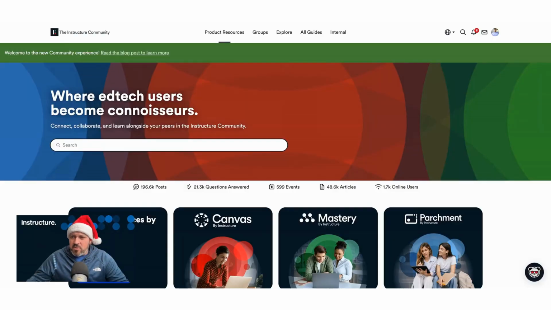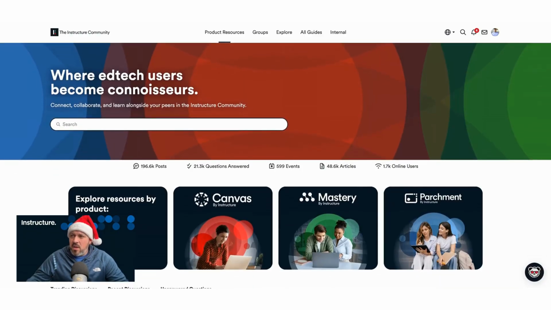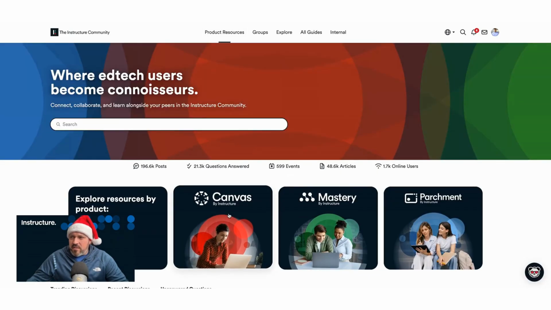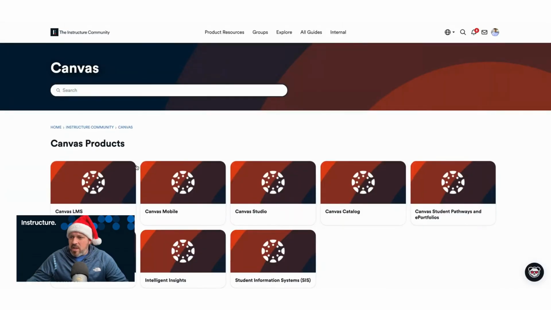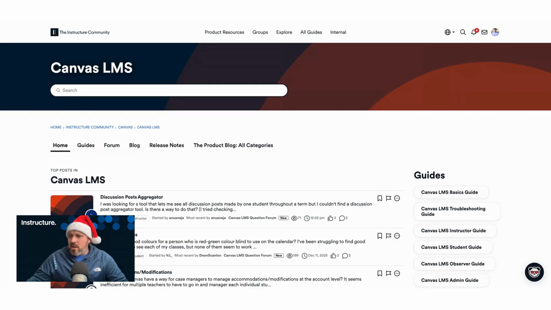Away we go into the release notes. To show you the quickest way to get to release notes, you can jump directly into Canvas. We can go through our product resources, Canvas LMS. I'll take the front page icon here, which takes us to that suite of tools by Canvas, our integrations to Canvas. We're going to go into our LMS for our call today, and we're going to talk through the release notes.